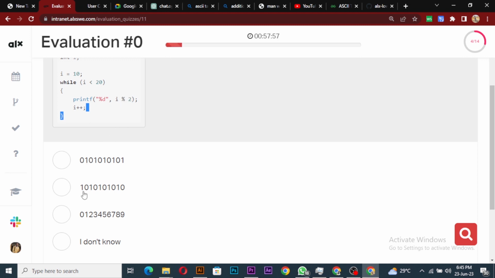So 0. So these two might be the answer. So if you check 11, 11 divided by 2, 5 remainder 1. So 0, 1, 0, 1. Okay, 12 divided by 2 is 6, right? Remainder 0, so 0, 1, 0. So this one will be the answer. Okay, so 0, 1, 0.